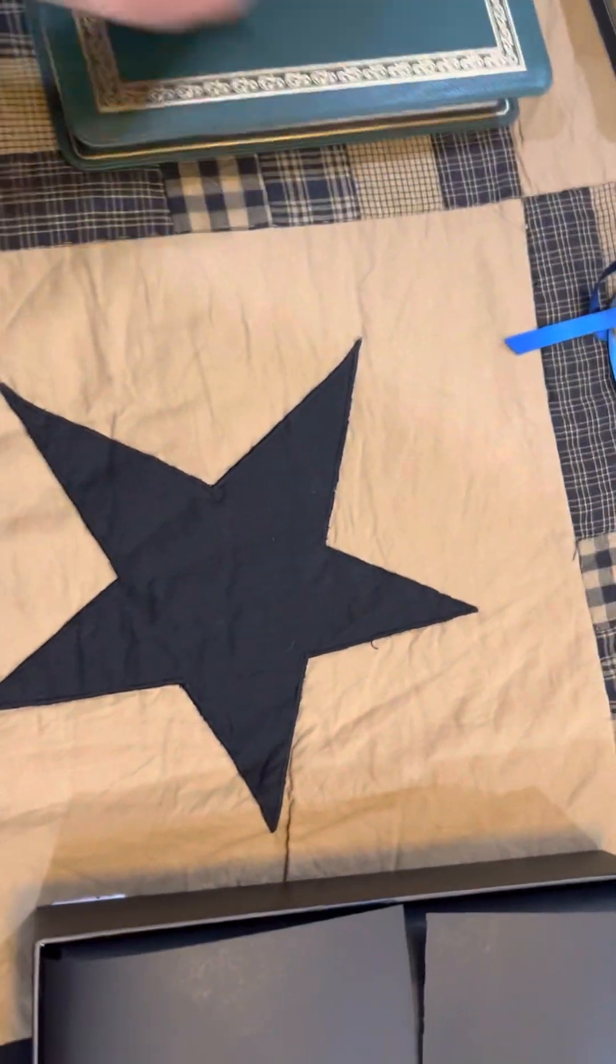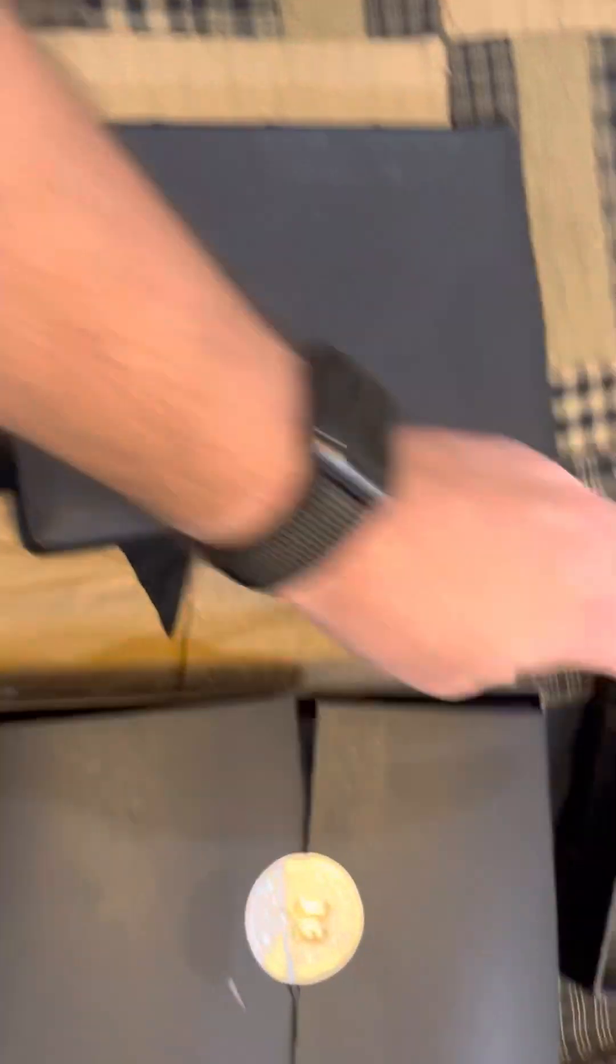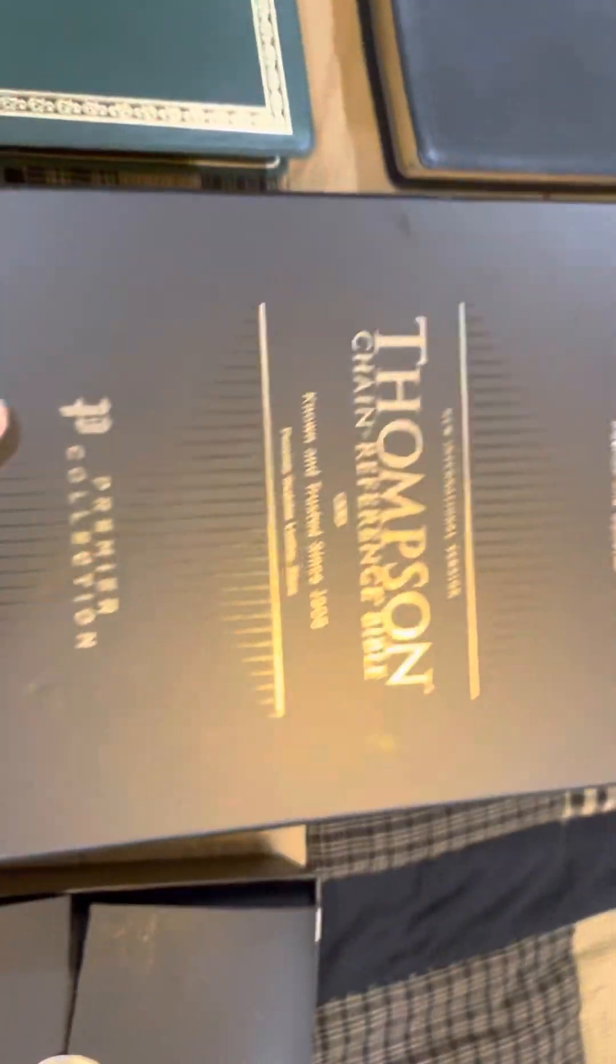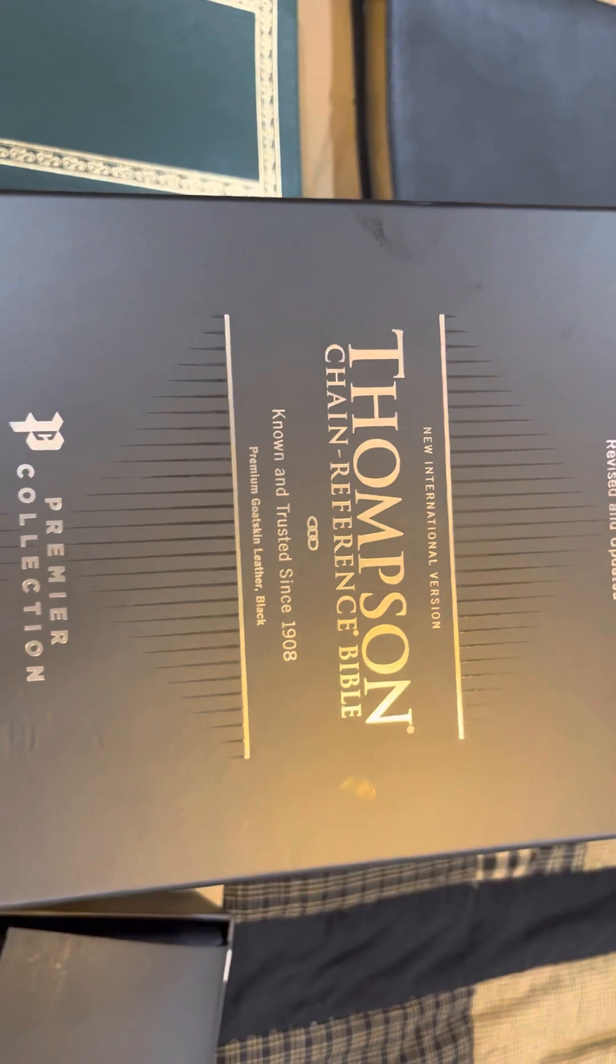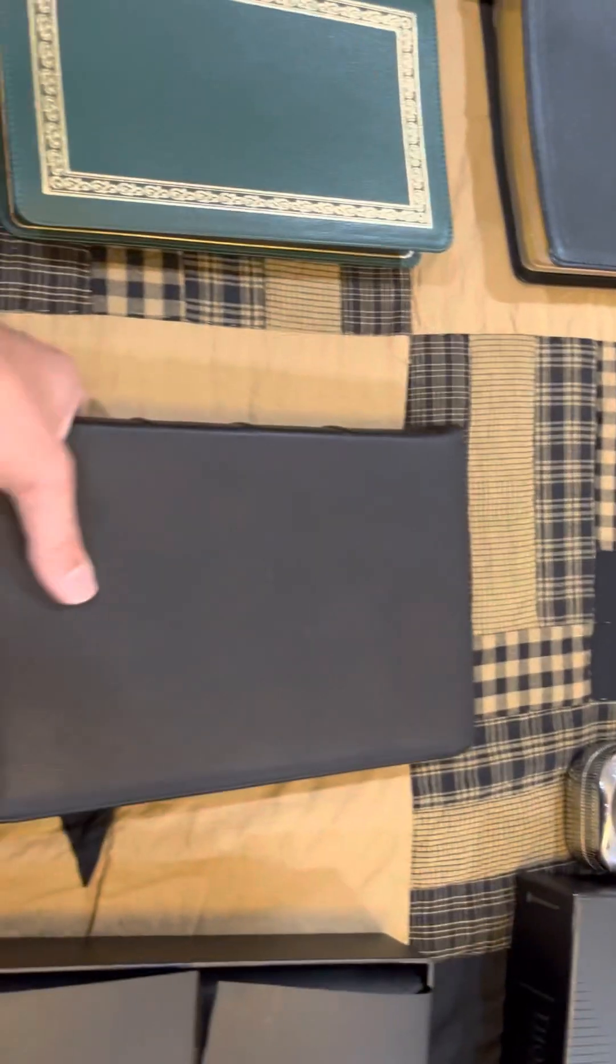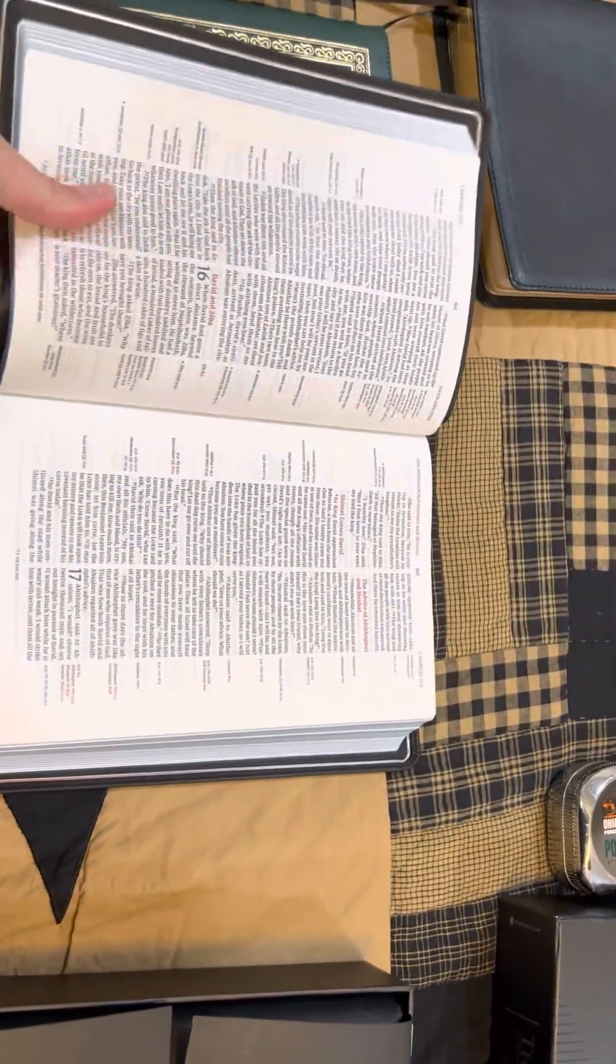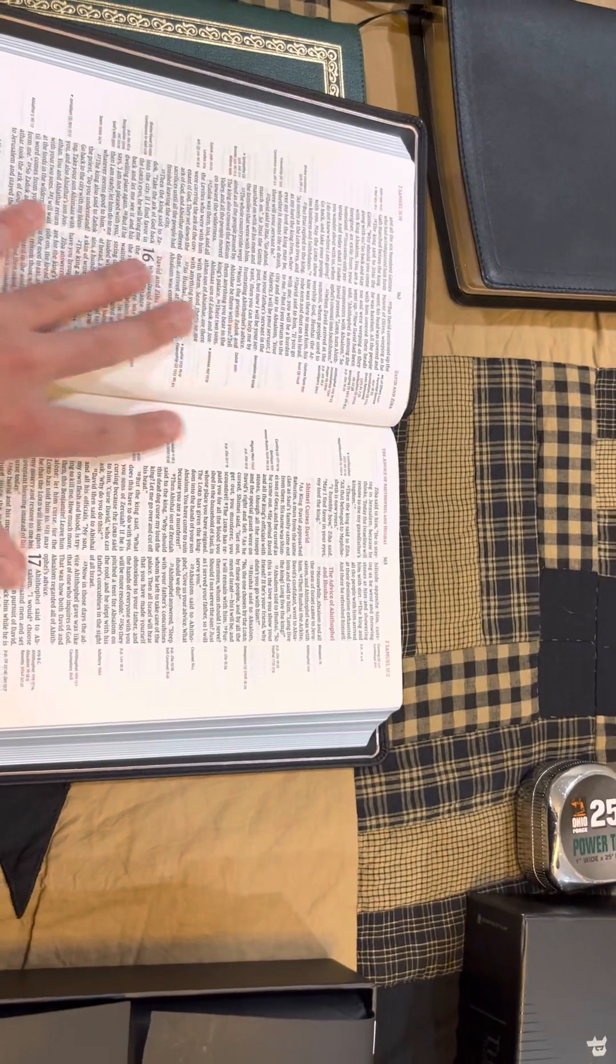Snuggle up on the couch and read Bibles. So anyways, I really recommend this one. It's a beauty. Again, it's the Thompson Chain Reference Bible, NIV from Zondervan from the Premier collection, just flexible, just a gorgeous Bible.